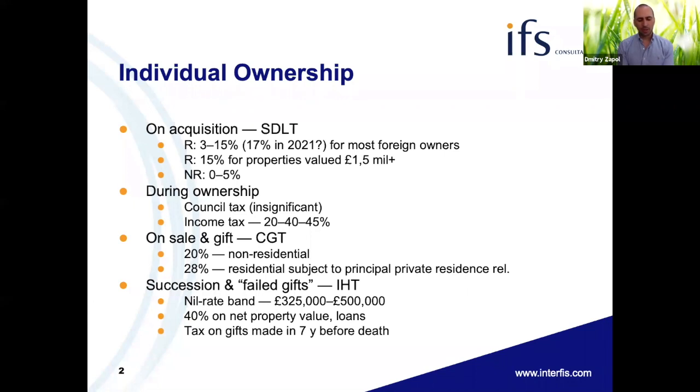Now, if we begin with talking about the taxes that a person must pay. To begin with, of course, it all starts with stamp duty land tax. As you know, there are different rates for residential and non-residential properties. And obviously, for residential properties, you pay anything from 3% to 15%. You may say that, in fact, the rates are 0 to 12%. And of course, you will be right.